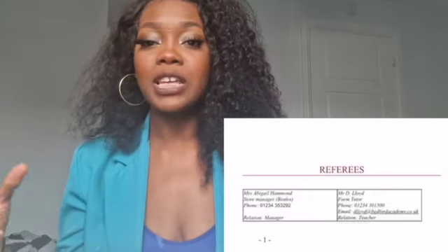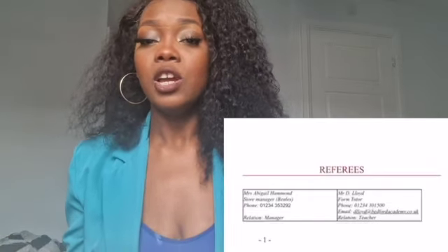Next section after education is your reference. You don't have to put full reference details — you could just put 'references available on request' and that's all you need in that section. Just make sure that you've sectioned each part of your CV so it looks presentable, because you're trying to show that you're organized. Organizational skills are crucial in every role — you have to plan out your tasks and manage delegated work. If your CV is easy to read and well-structured, it already demonstrates that you have that skill naturally.